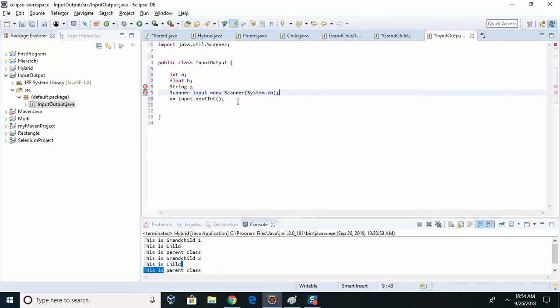Do we have to do public? No, we don't need that. Print input output. Do we have to do that? Hmm. Oh, you know this input value. See, let's take in, and then here you can use System.in.